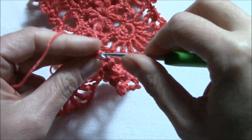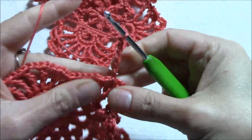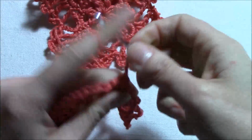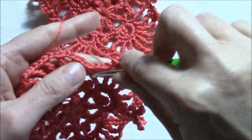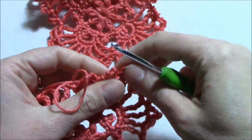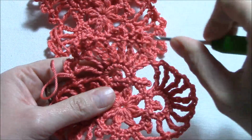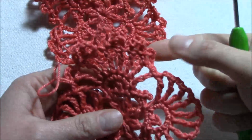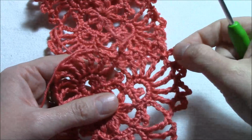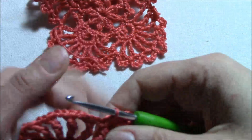Now 1 2 3 4 5, skip into the very next chain 2 space and slip stitch. 1 2 3 4 5 and skip into the last chain 2 space and slip stitch. And here we are, my next 3. So on one corner we have 3 chain 5 spaces, 1 chain 7 space, and 3 more chain 5 spaces. Okay, continue on like this.